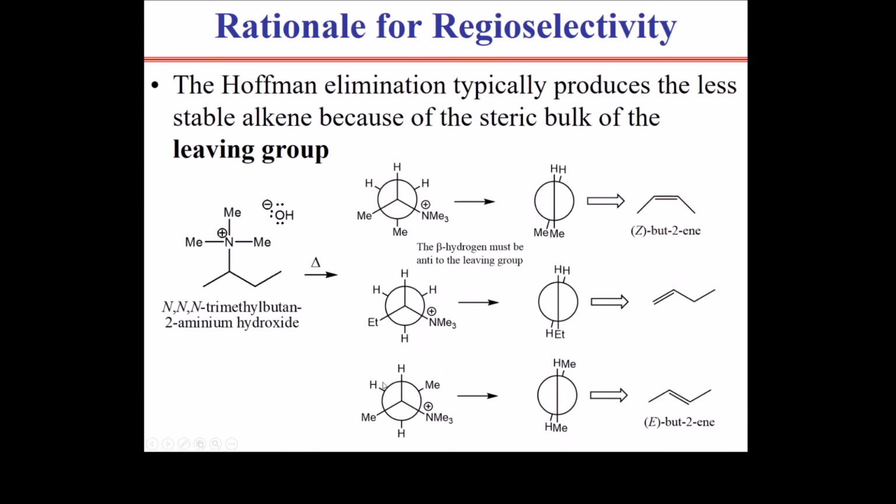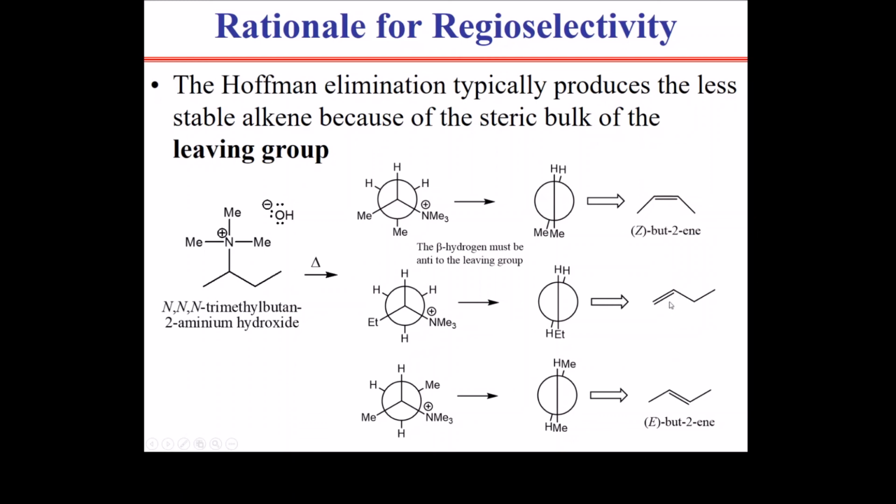So from kind of an intermediate perspective, it makes more sense that we would make E2-butene. So even though I said both of these 2-butenes are minor products, this is kind of your minor product, and this is your major minor product. All right, enough of the minor products. Let's focus now on the major product.